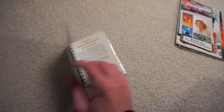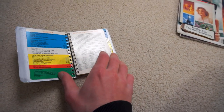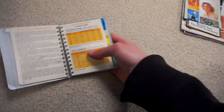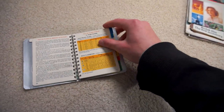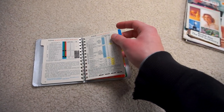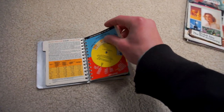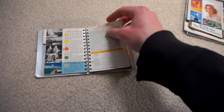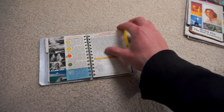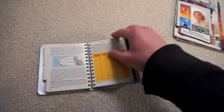Next thing, the Kodak Master Photo Guide. This is like a little pocket thing. It has some tables for fill flash if you're out in sunlight, designed to be carried with you anywhere you go taking pictures. It has a little black cat meter kind of doodad, examples of what different colored filters do on black and white films, just some information that you might want to have on you while you're out taking pictures.